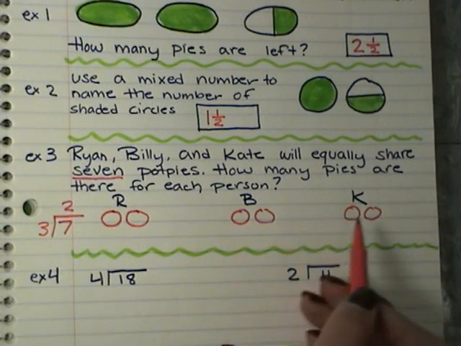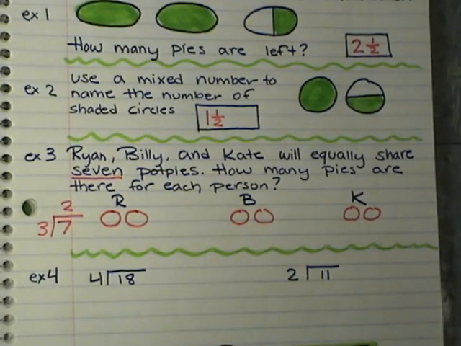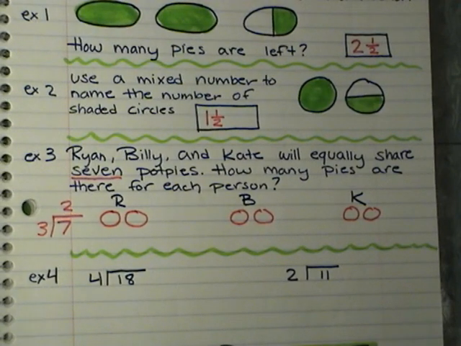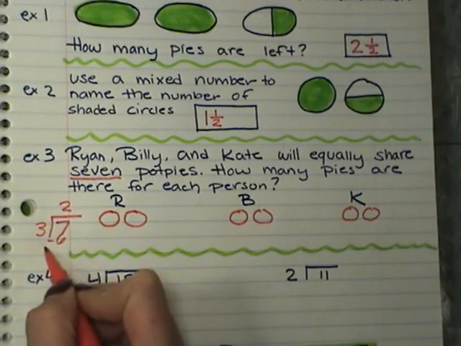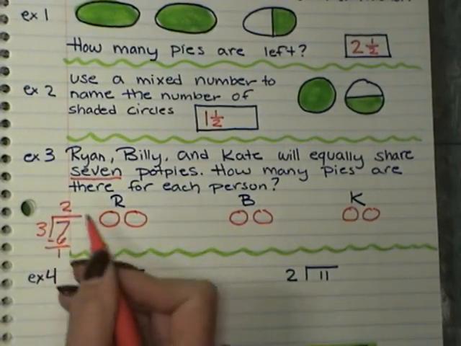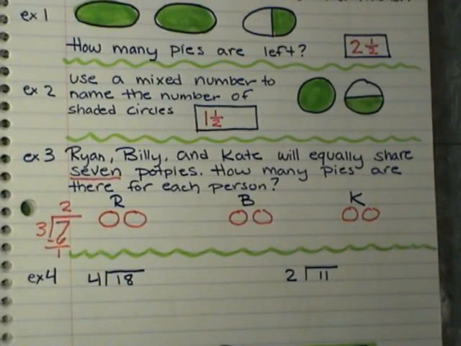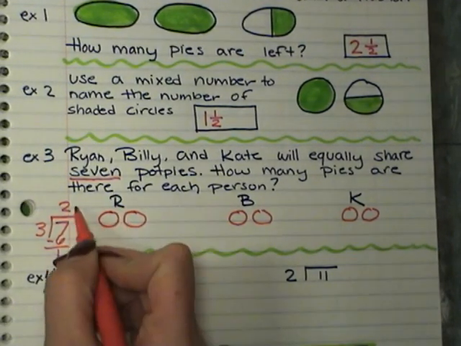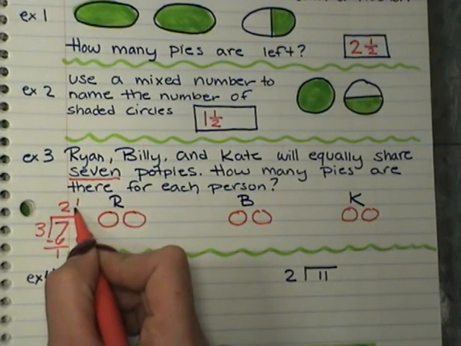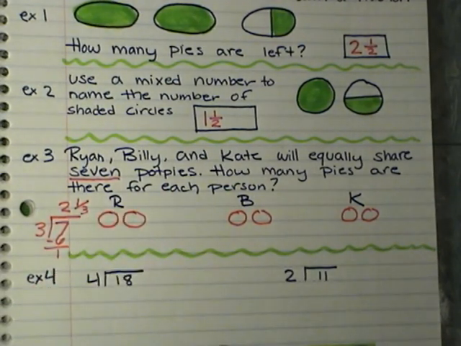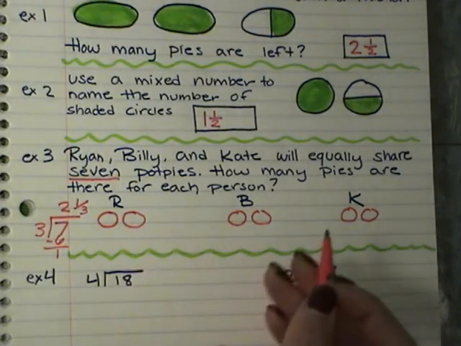1, 2, 3, 4, 5, 6. So right now, 6 pies are being used, but we need to equally share 7. So when I do this division problem down here, 3 times 2 is 6. When I subtract, I have 1. Now I have nothing to bring down. And so this is kind of the trick. I take my remainder, which is a 1, and then I put it over 3, my divisor. So my answer would be 2 and 1 remainder. So it's 1/3. So each person gets 2 1/3 pie.